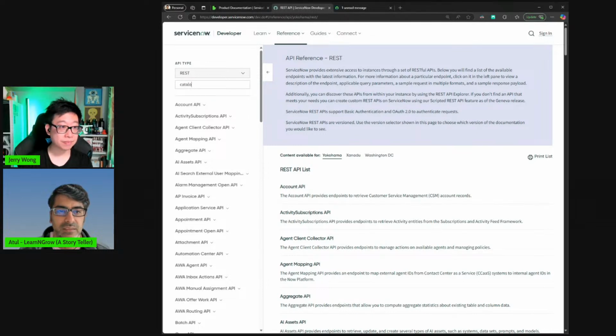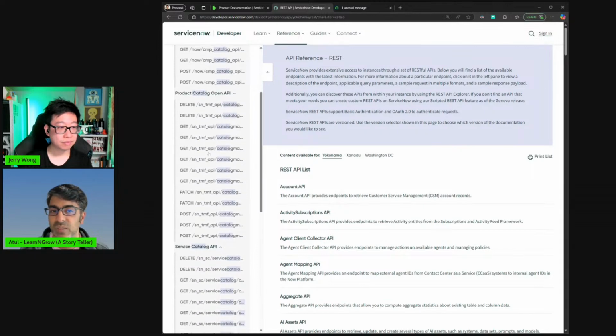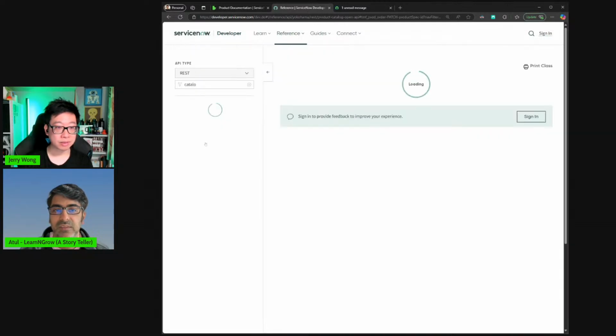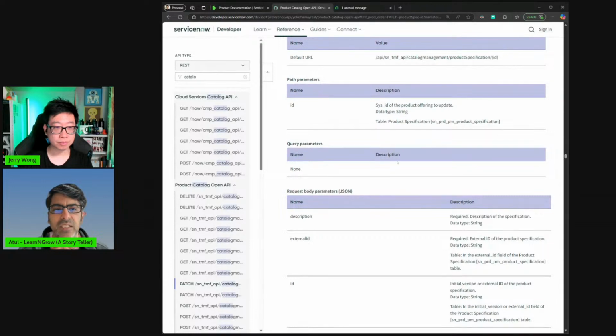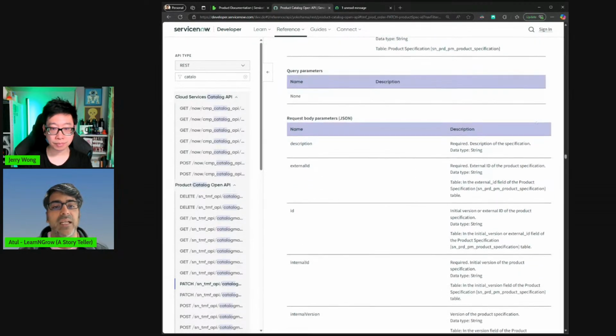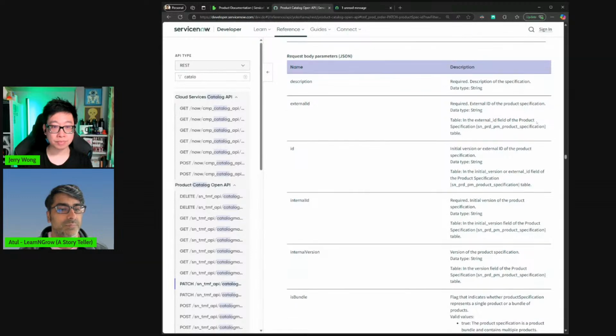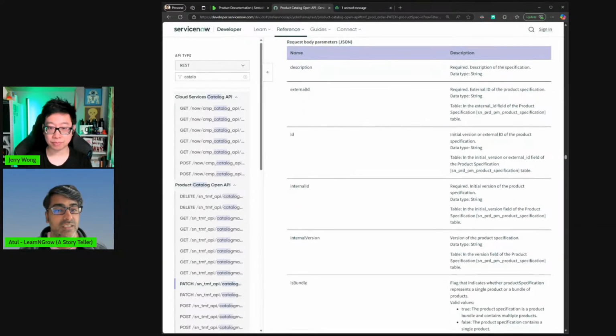Yes, we have an API for the catalog as well. If you click on any of the links, Jerry, you can see all their methods and attributes here. We even got the JSON in the descriptions.